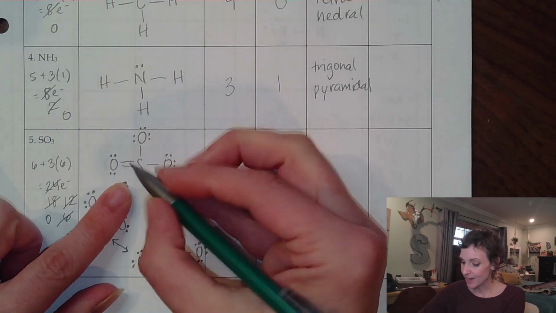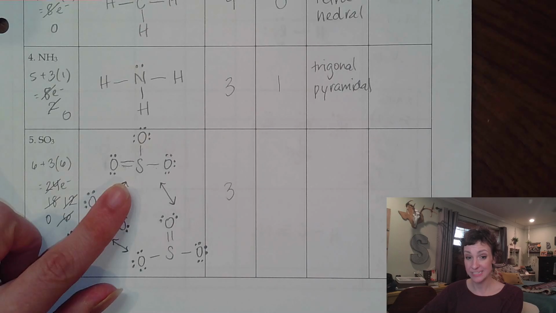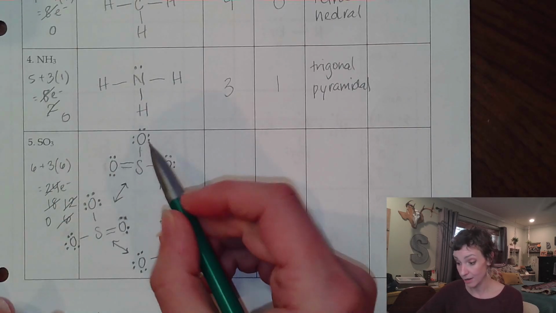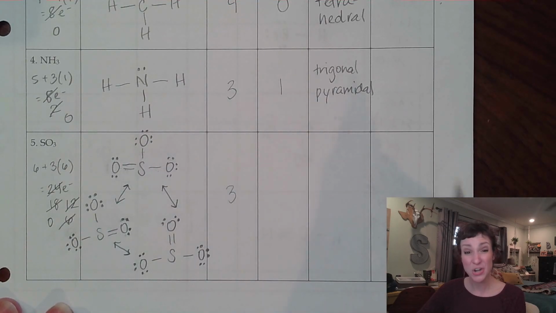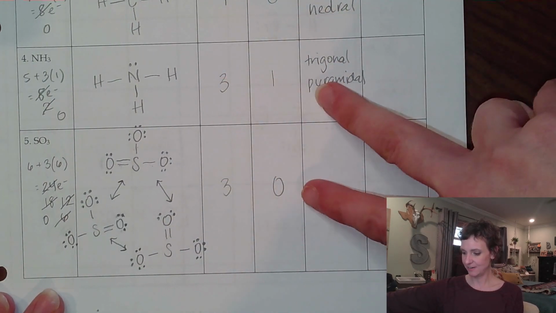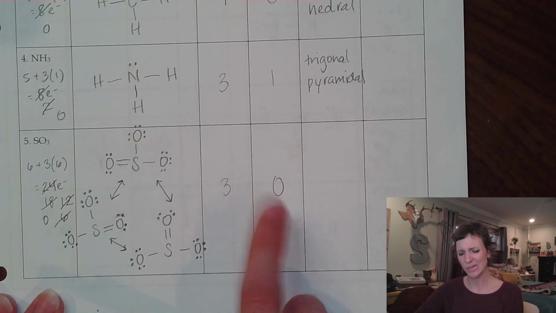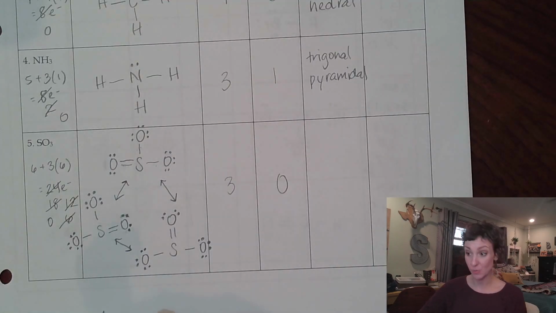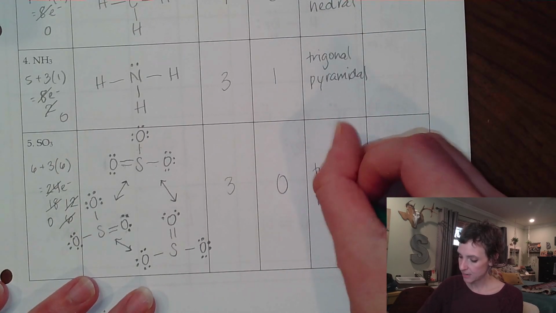Okay, so I've got 1, 2, 3 bonding regions, lone pairs. And when I say lone pairs, I mean lone pairs on the central atom. I know there are lots of dots on those oxygens, but those are not the central atom. My central atom is sulfur. He has no lone pairs. I love the dynamic of these 2. Trigonal pyramidal with his fun little party hat. Oh, that 0 is so boring. That must be my trigonal planar shape. So he will be flat. So this is trigonal planar.